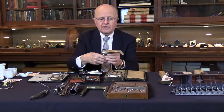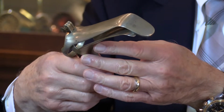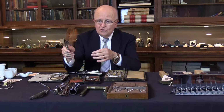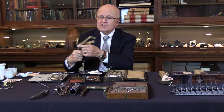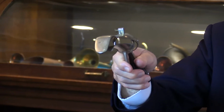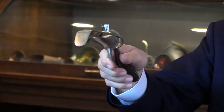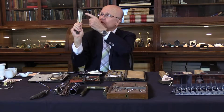This is a very clever tool here. It looks like a vaginal speculum, but actually it's for laryngoscopy. What you do is it depresses the tongue here, and there is a mirror here to see the larynx. So with one hand, you just put it here, instead of holding the tongue blade and the mirror with the other hand, the old-fashioned way. With one hand, it does both functions. And that's the mirror here.